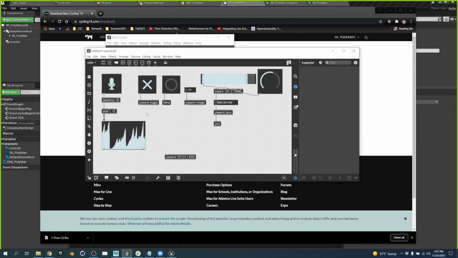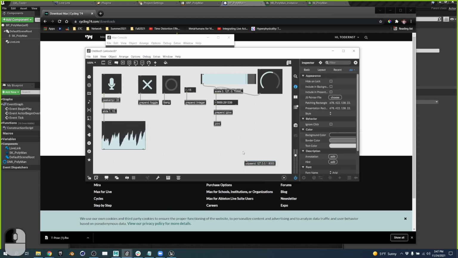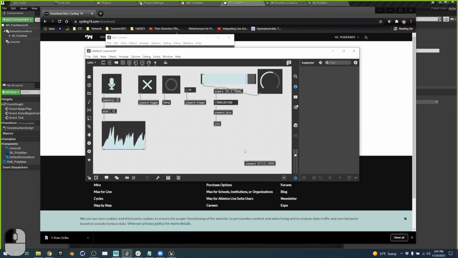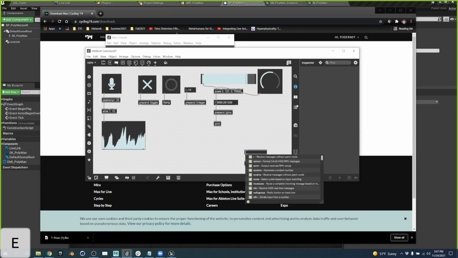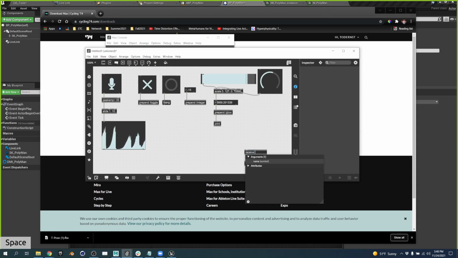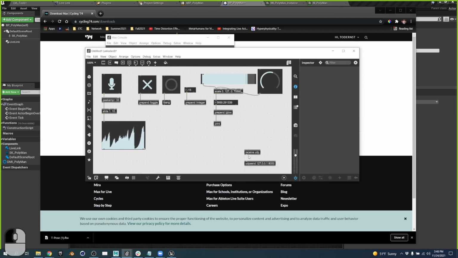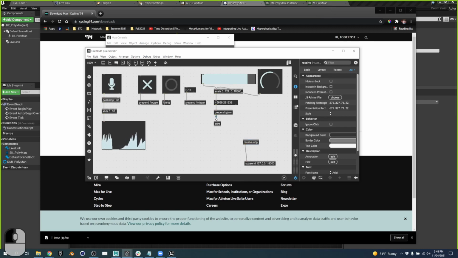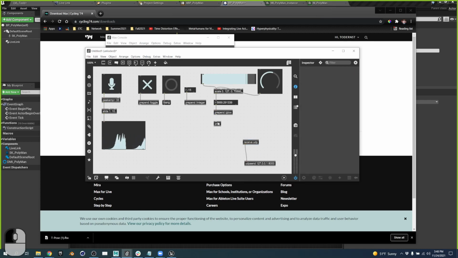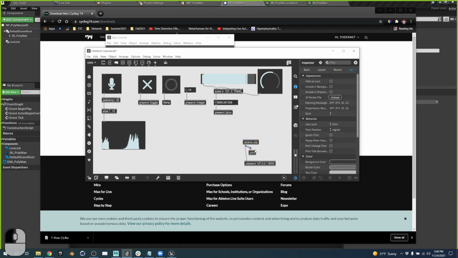Then we're going to use a system of sends and receives so that we can send everything to UDP without having to drag a bunch of wires. We're going to make a new object that's going to receive data, and I'm just going to call it UDP, and as long as everything is sent on UDP, it should all match. So I'll move our print down here, and we can see all the data being received.